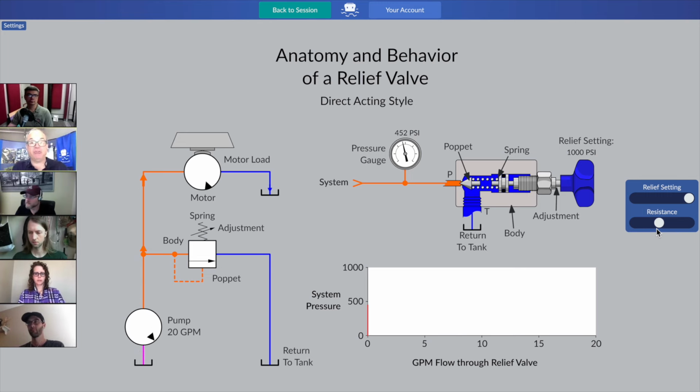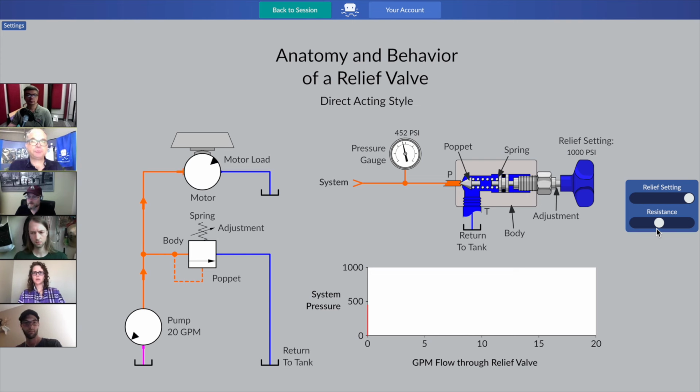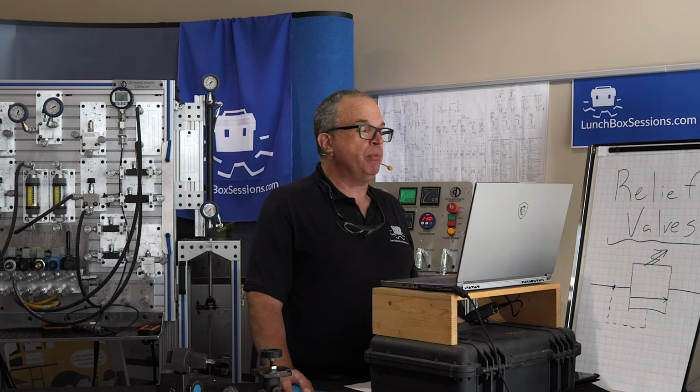So what we realize so far is, is there any flow taking place yet? What do you think, Crystal? Is there flow going through that relief valve just yet? No, there is not. There's no flow through the relief yet because we've just got a pressure coming up that y-axis. We can see visually at the live schematic on the left that there's no flow arrows passing through it. We haven't cracked that relief valve open yet. So we've just built up some system pressure.